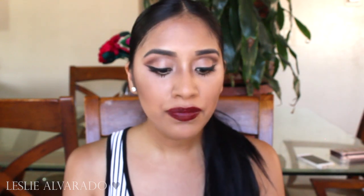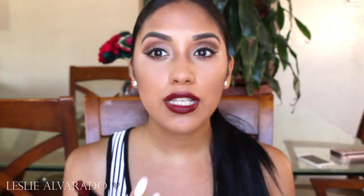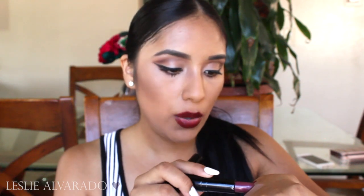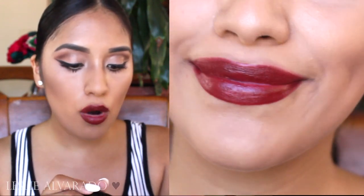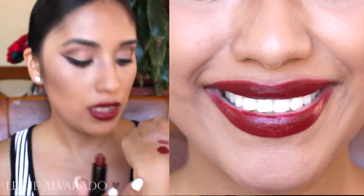I'm going to be swatching them for you guys — let me know what you think. Have you guys bought from this company? I had never really heard much about them but I really like them. The lipstick I have on my lips right now is the color Diana and it is amazing. They are matte lip colors but they are not drying at all. Both are matte, and the colors are Diana and Vicky, and they are perfect for fall. I'm going to be swatching them on my lips right now.